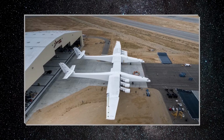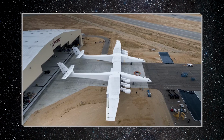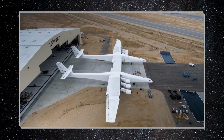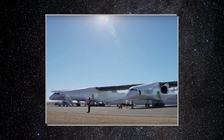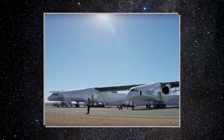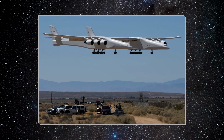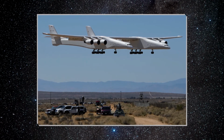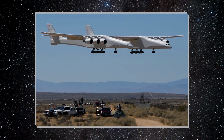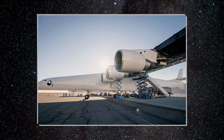As a result of Russian and Chinese attempts to develop hypersonic weapons that are capable of evading U.S. defenses, hypersonic flight has risen to the top of the national security priority list in recent years. Stratolaunch has been given a contract by the Missile Defense Agency to investigate the feasibility of using reusable hypersonic testbeds for defense-related applications. A fixed-site launch system, says Stratolaunch, is less adaptable because it can only operate from an airport with a long enough runway to accommodate the Roc aircraft.